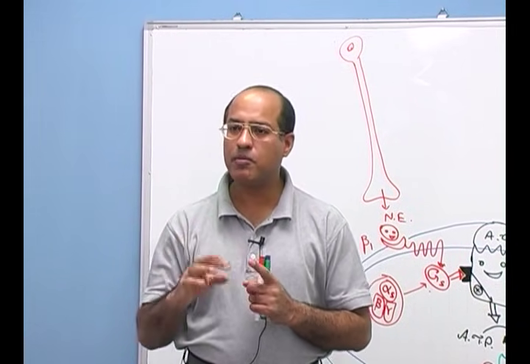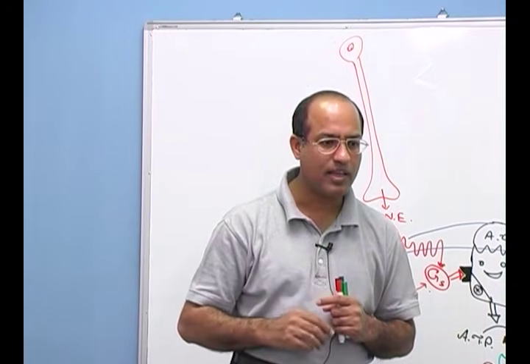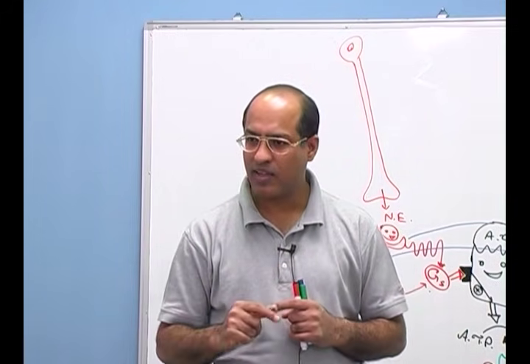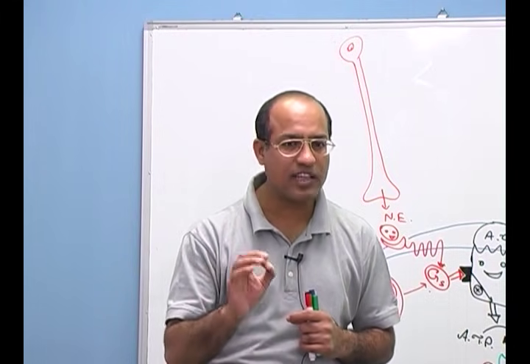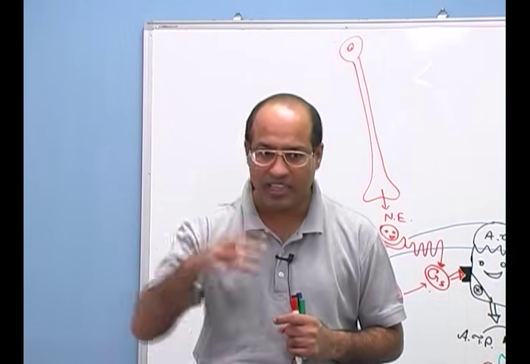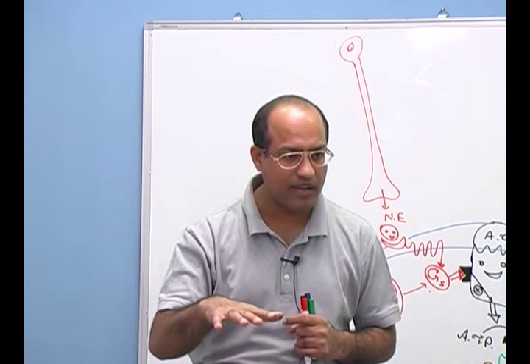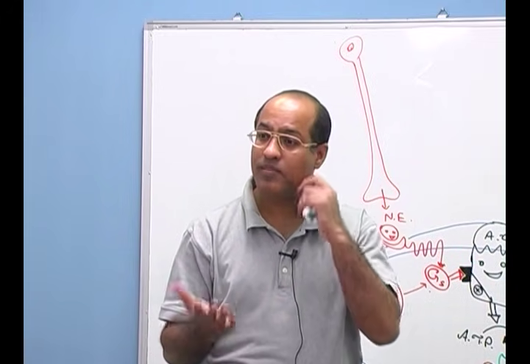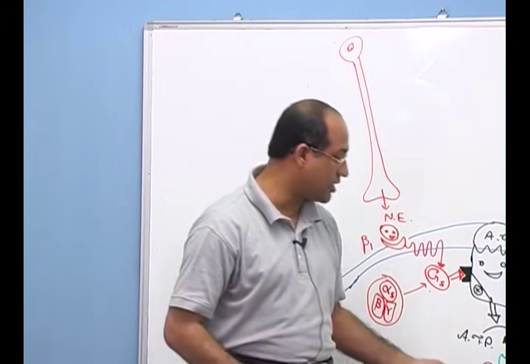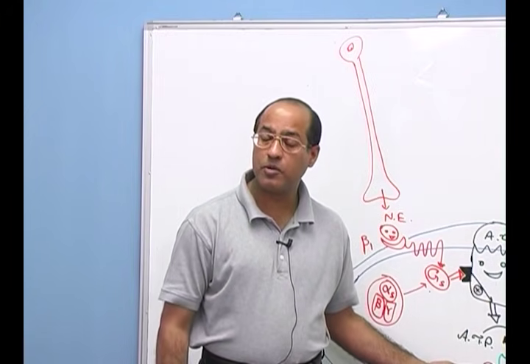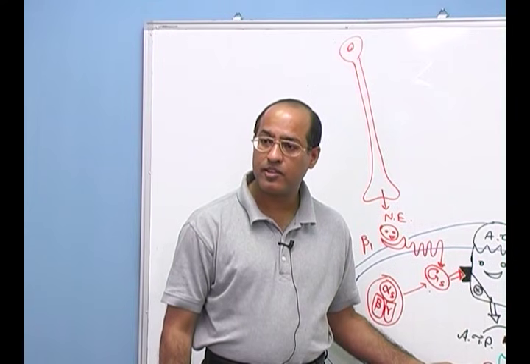So it means the cell will become less excitable or more excitable? It will become more excitable. So when adrenaline works on the excitable cells, it will load them, especially with calcium. When calcium enters an excitable cell, it becomes more excitable. When excitable cells become overloaded with calcium, their resting membrane potential becomes nearer to threshold.